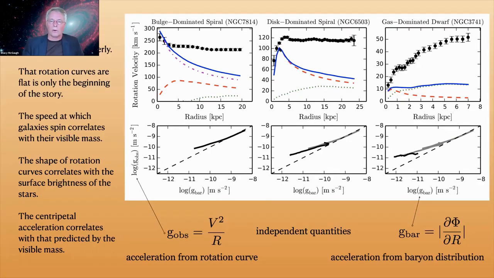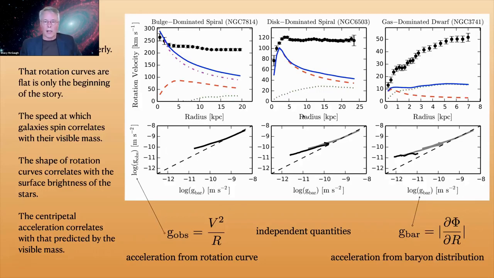The same thing for the spiral galaxy, but as we get to a low surface brightness galaxy, you don't explain really any of that. Nevertheless, you can plot other things. This is the centripetal acceleration, just v squared over r. That's the force per unit mass that is required to keep a star in its orbit. And along here is what Newton predicts for that quantity just based on the baryons that we see. And so if there were no dark matter or any funny business, all the data would follow that dashed line. Those 2 quantities should be equal.